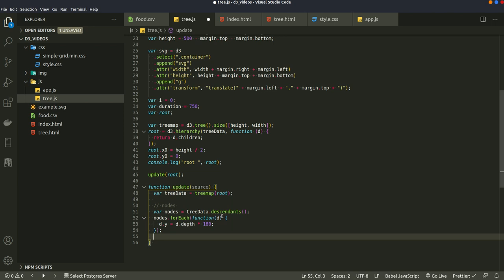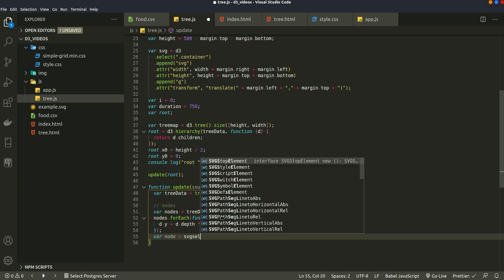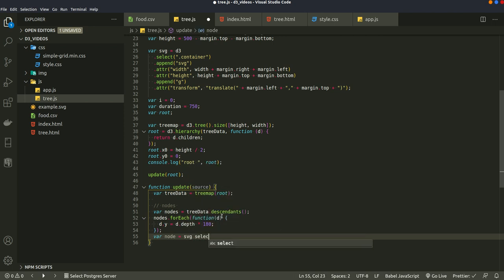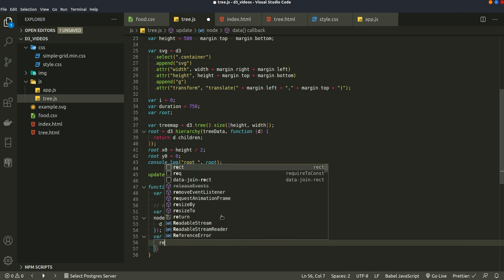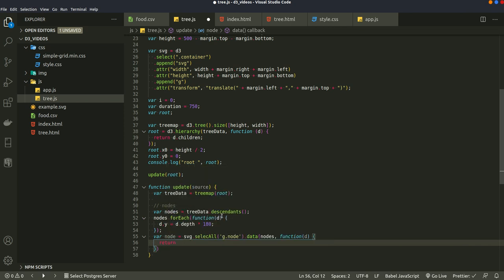We're going to want to update our nodes. So for our node, I'm going to add them to the graph. That's svg, select all. We're selecting all here, not just one, we're selecting all the nodes. We're passing in our data, and then calling our callback function, returning d.id, or if it has a child.